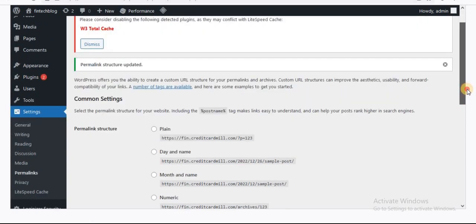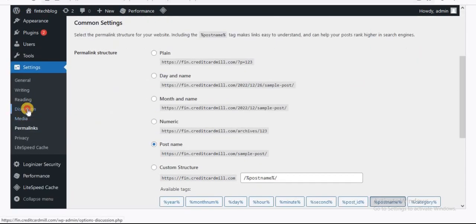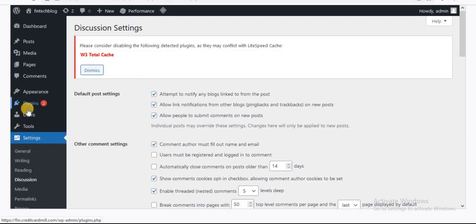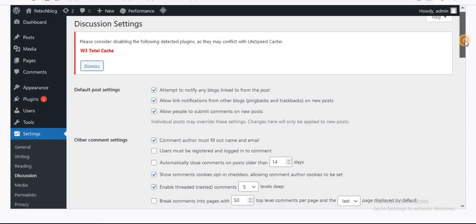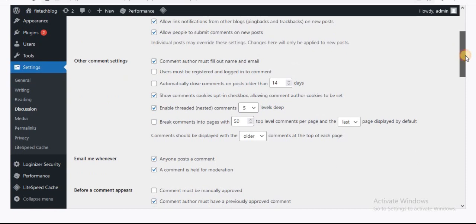Okay. Now the next thing you want to go to is where you have the discussion. Let me explain. In blogging, once you start getting traffic coming to your site, people will come to your site. Sometimes it's people, sometimes it's bots, and they are going to drop spammy comments. You do not want people to spam your website with links and comments. Please, you want to make sure that you keep your website clean in the face of search engine.